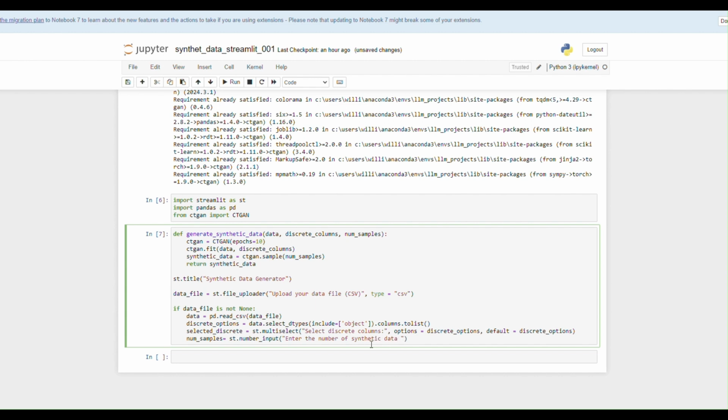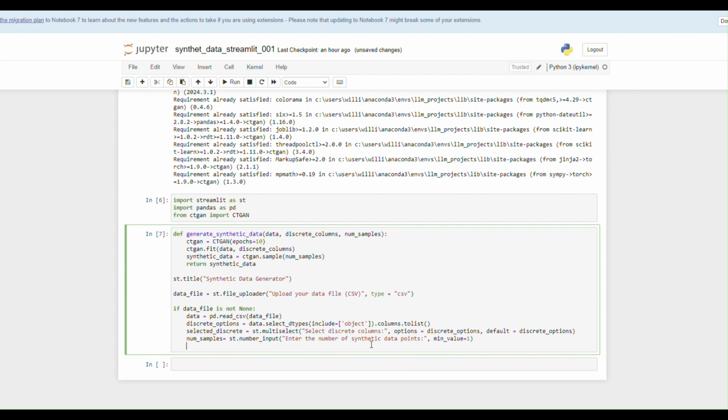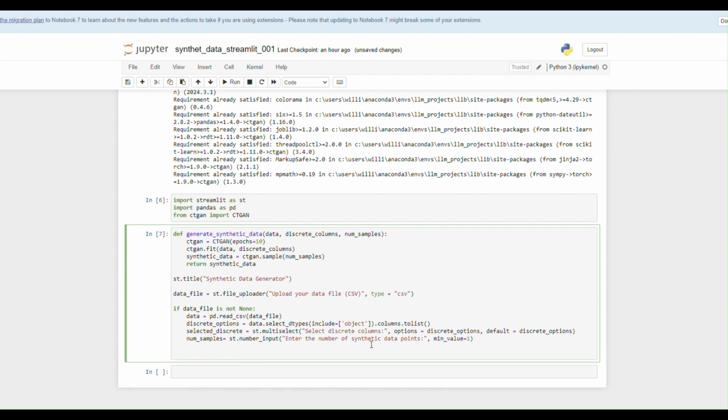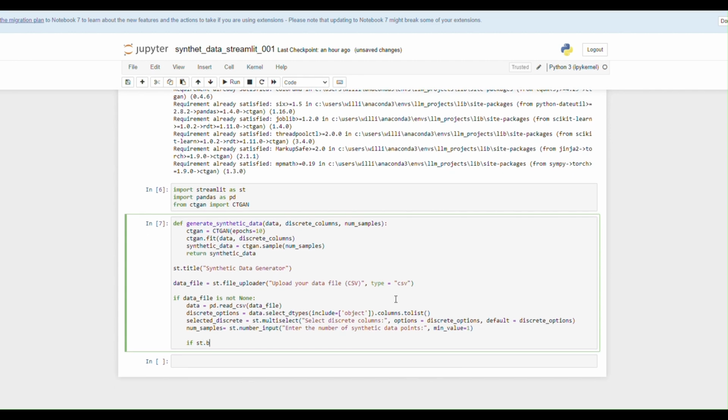If you just have something simple and moderately powerful, it might take some time. So just keep that in mind: the more data points you want, the longer it might take. So let's create the button to then create the synthetic data.